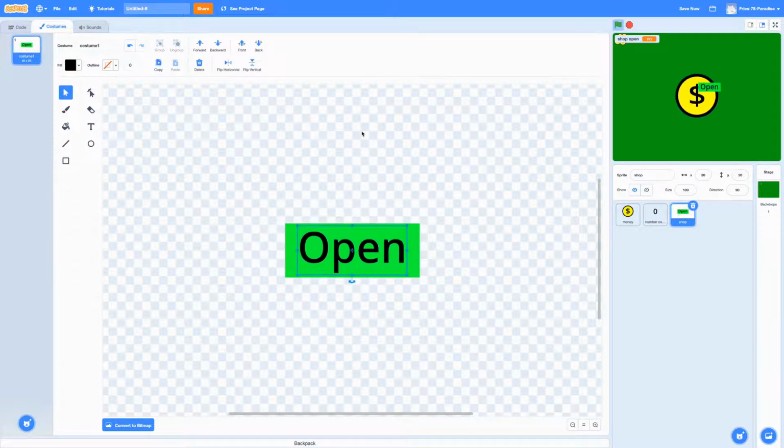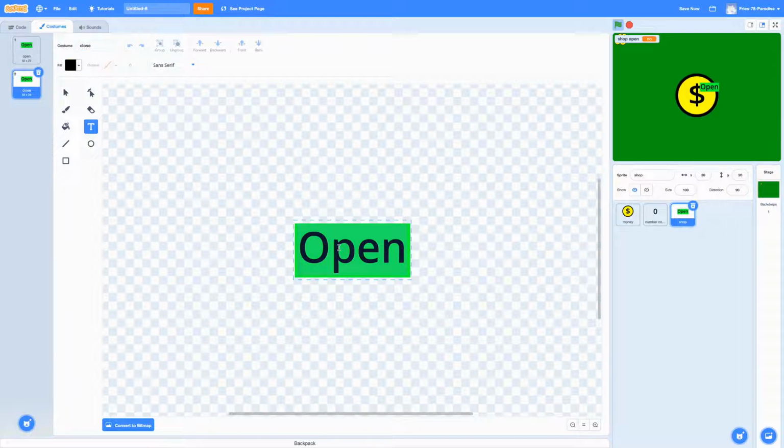Then I am going to right-click duplicate this costume right after I call it open. First I have to call it open, then I'm going to duplicate it, and I'm going to call it close, and I'm going to change the text to close.